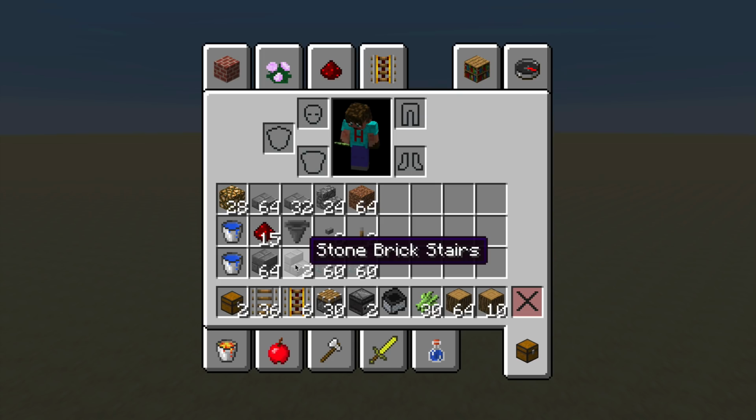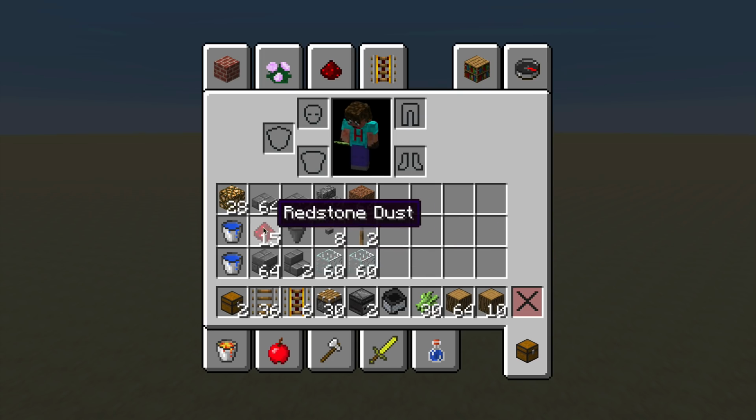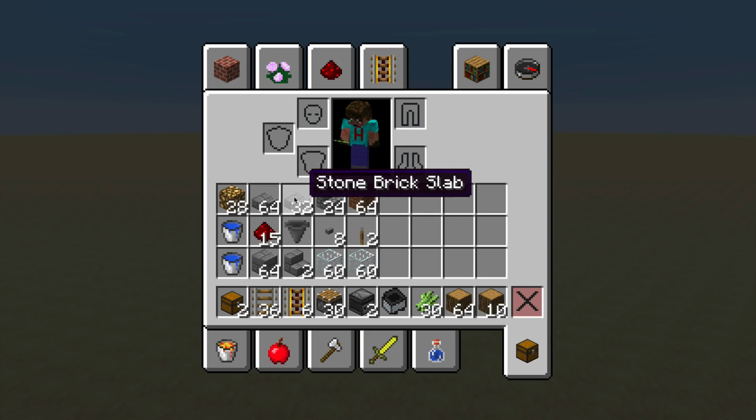2 lots of a step, about 120 glass, 15 redstone dust, 1 hopper, 8 buttons which are optional, 2 levers which are not optional, 28 glowstone which is very optional, around about 1.5 stacks of slabs. This could be stone, this could be wood, it's entirely up to you. About 1/2 stack, 24 to 1/2 stack of a different type of step to the one you have down here, and approximately 1 full stack of dirt.